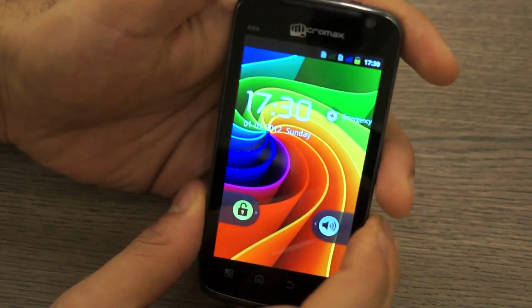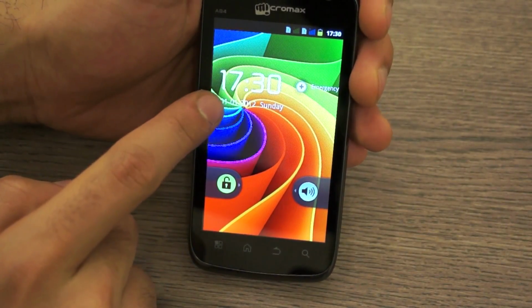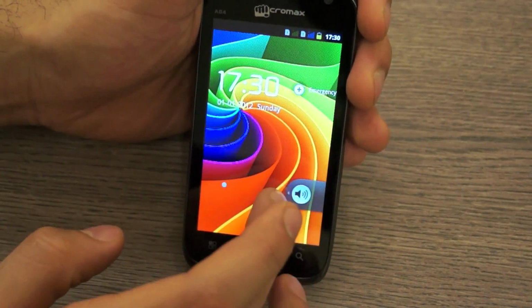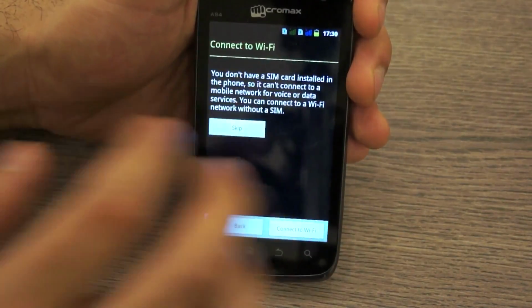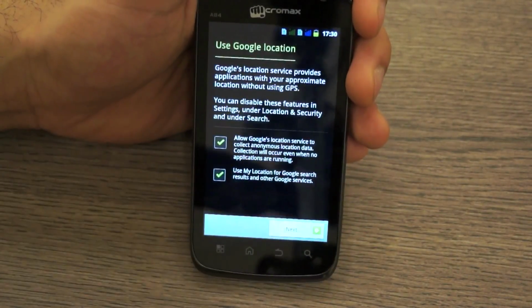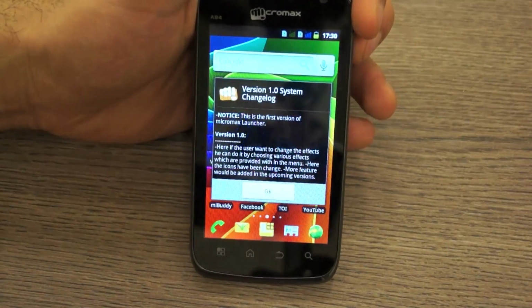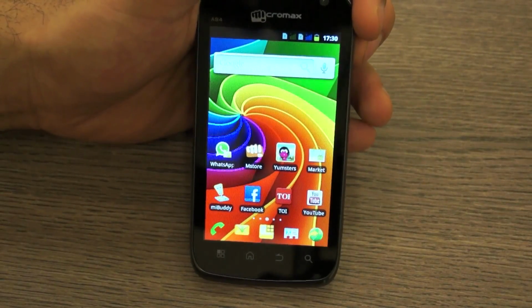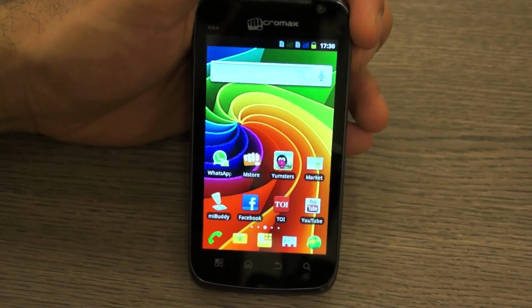So after a long time you get to see the Gingerbread lock screen again. You can see the lock screen, you get date and time information, your network information on the right. Slide from the left to unlock the device, slide from the right to mute or unmute the device. And just quickly tap on through this, skip, and press next. Set up the date and time, and you will see now the standard Micromax version 1 interface. Nothing special over here. You'll be able to quickly browse through this without any issues.